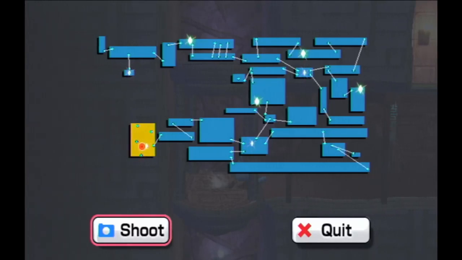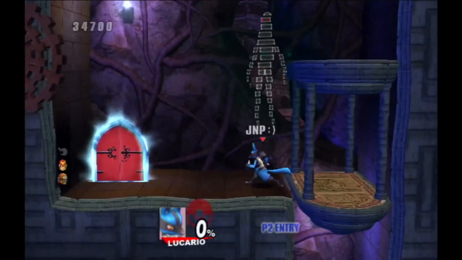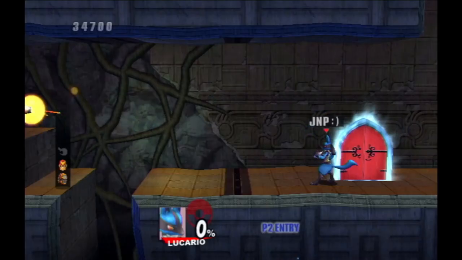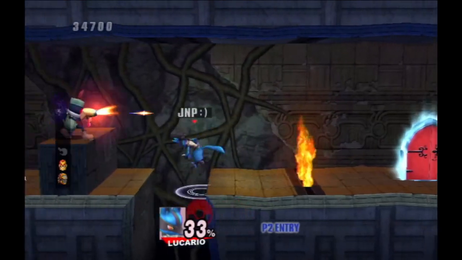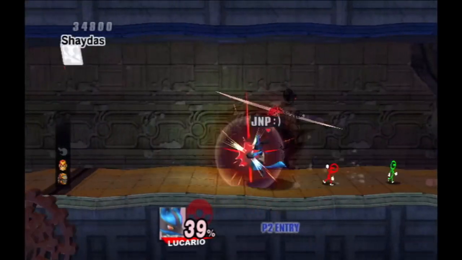Which one should we go down first? I feel like we should. Seems to be two ways that lead to the same area. So I should go up. I'll go this way first. Why not? So yeah, we'll go this way first because this also leads to a similar place. Stop hitting me, please. I need to go past, please.